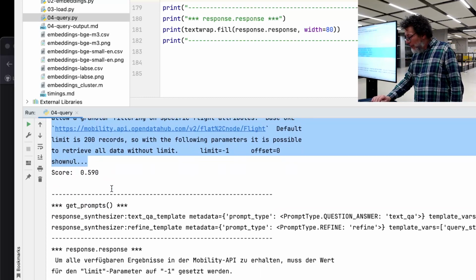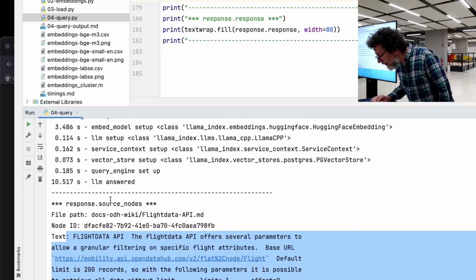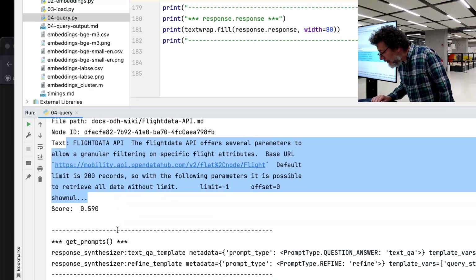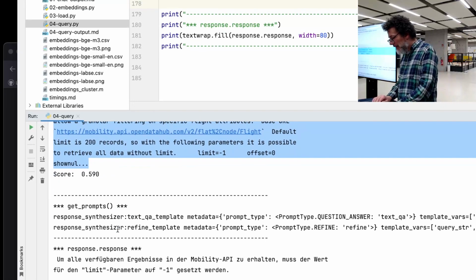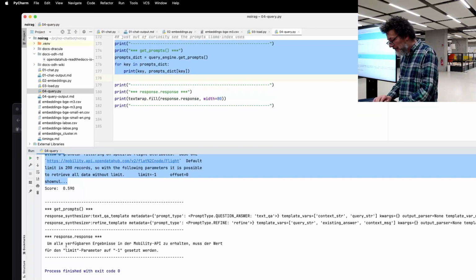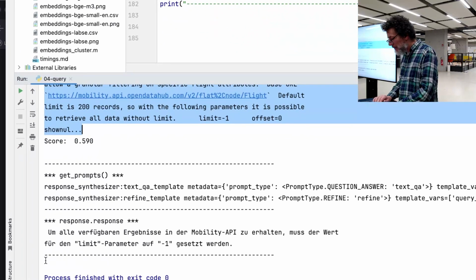Actually, there should be 2 now. Why do I see just 1? I don't know why I see just 1 here. Normally, I've said that it should look up 2. Maybe it's interpreted as at most 2.